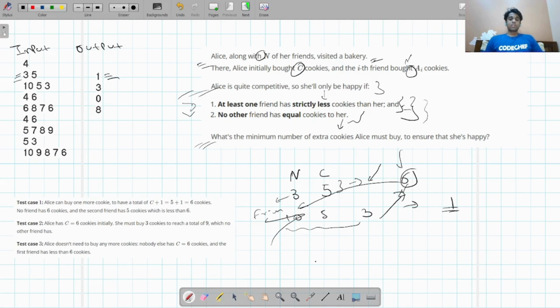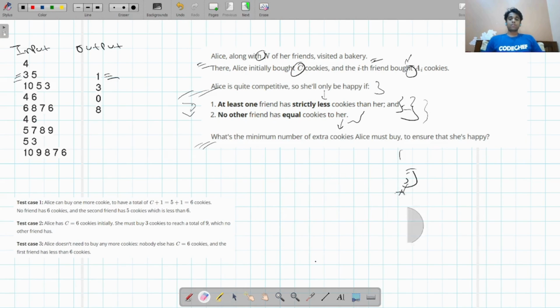Now let's take one more test case. Let me write N and C: N is 4, then C is 6, then 6, 8, 7, 6. So Alice has 6 cookies initially.